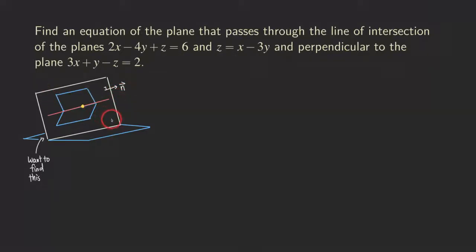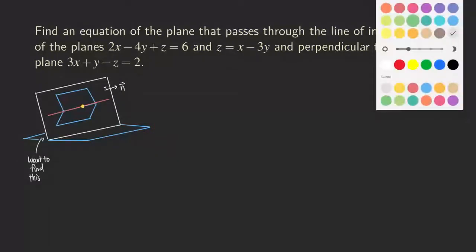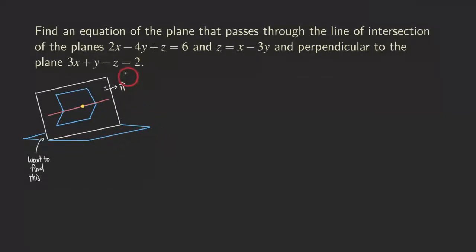We are not even given enough information. Well, actually we can. If you look at this perpendicular plane right here, we can already figure out one vector. The normal vector of this given plane, this perpendicular plane, if you write it down, you can think of it as lying in the plane that we are trying to determine here. And so this V2 right here actually lies in the plane that we're trying to determine. So all we need is its normal vector.